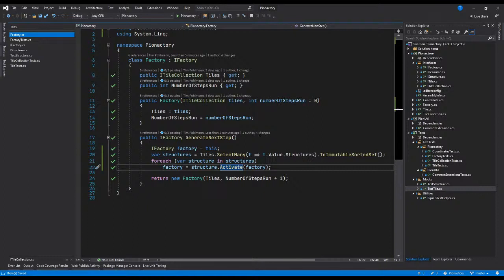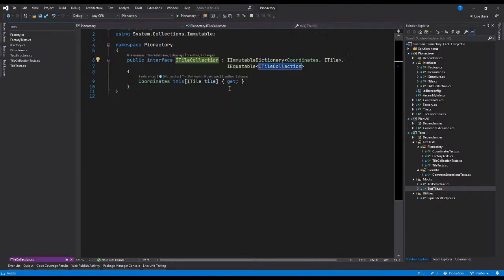That sounds like a lot to copy, but the tile collection is a dictionary of references. It's a dictionary of coordinates, which is a struct, but a very small struct with only 2 ints, and an ITile, which is a reference. So it shouldn't actually blow up that much.